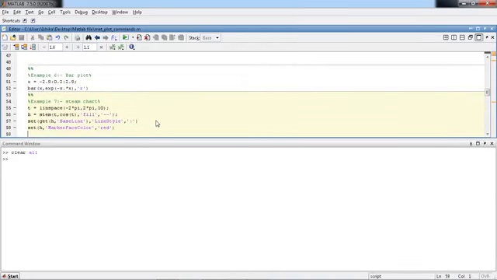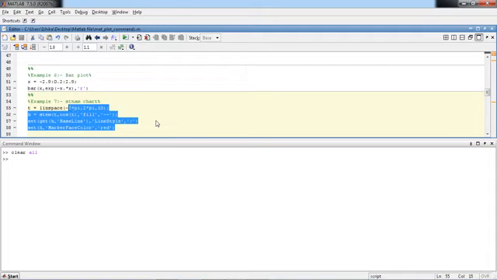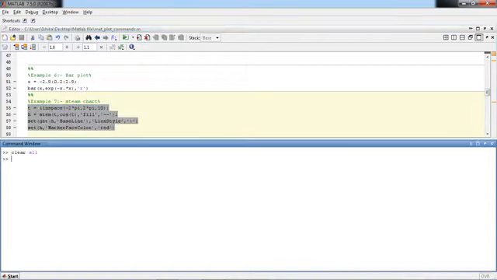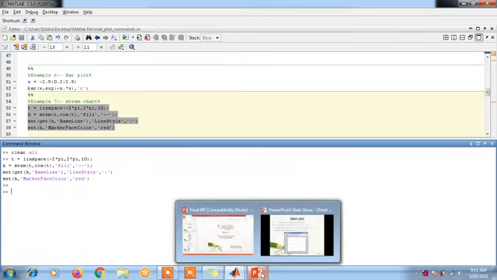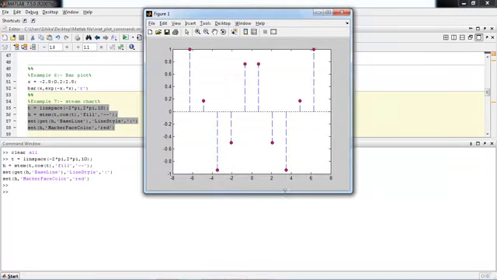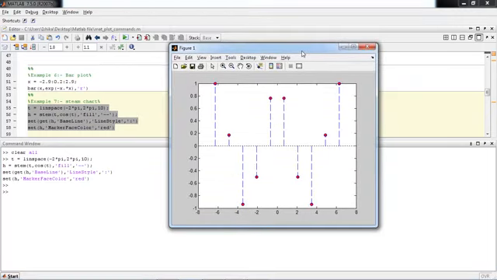This is the same stem plot. These marker colors are indicated by red color, and these are the dash lines. This line style is dash type. Here we use dash.